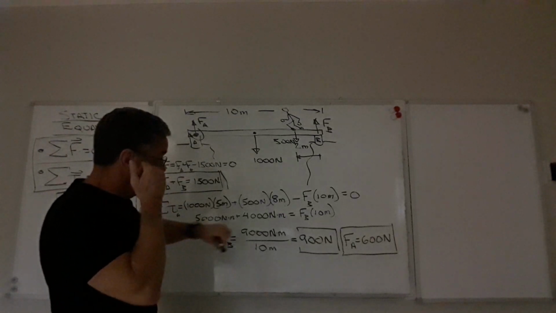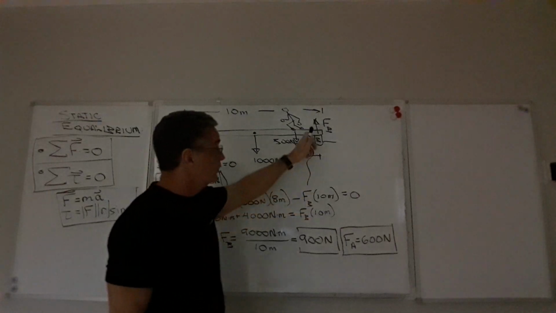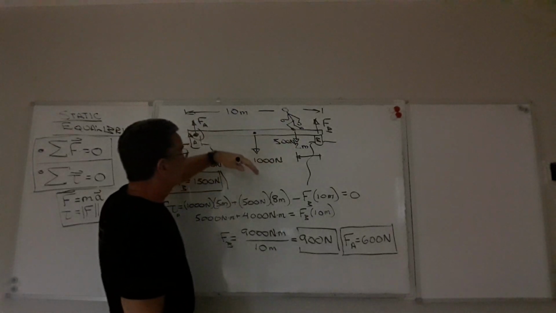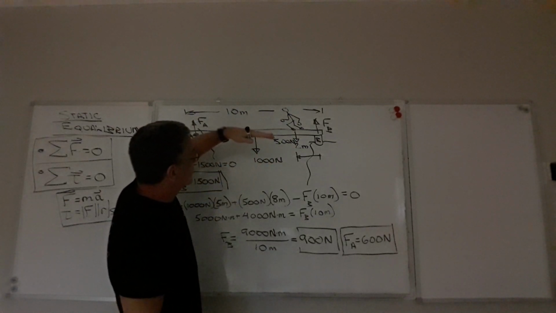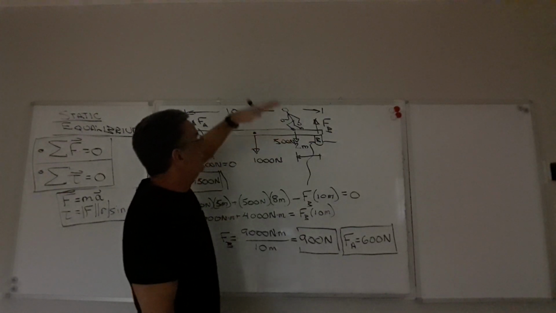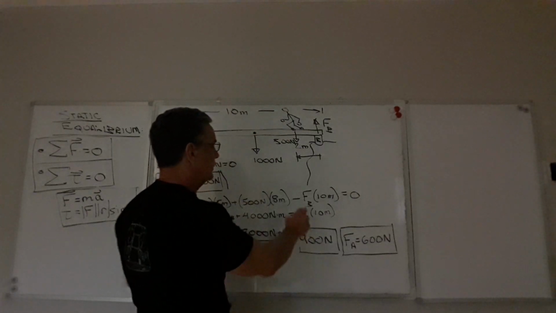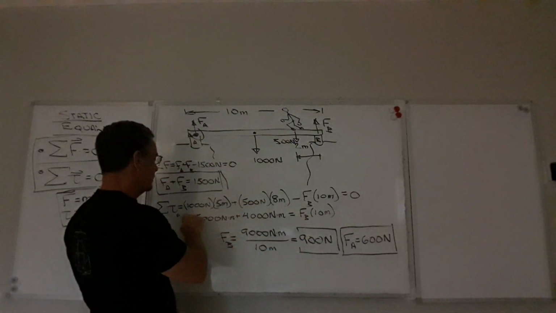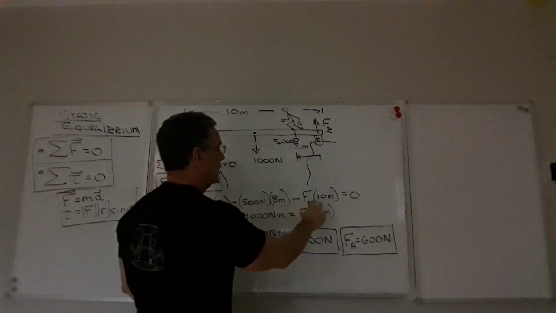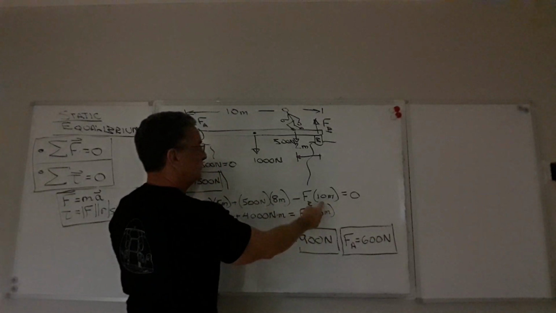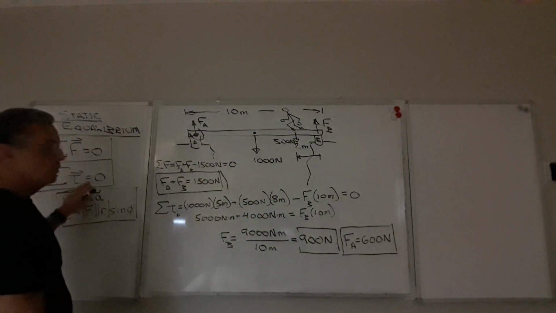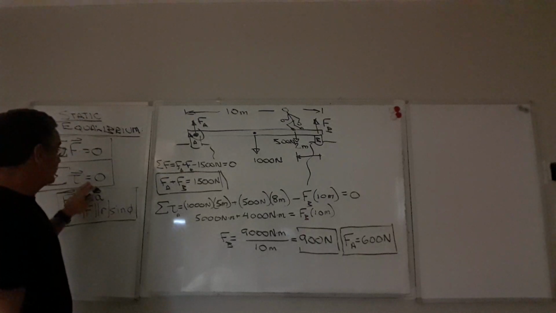Now we've got the negative of another force. Support force B is pushing upward on the right-hand side of the bridge, exerting a torque that would, if it could, cause the whole system to rotate counterclockwise, hence the negative sign in front of it compared with the positive signs in front of the torques due to the weight of the bridge and the weight of the man himself. Its distance from point A is 10 meters. So we set all of those summed torques equal to 0. Now we've done everything required for the second criterion to be met.